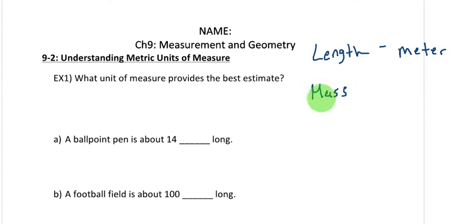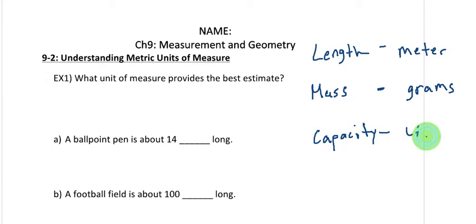We can talk about the mass of objects. That's similar to when you're using customary units, you would measure the weight of an object, but now we're going to look at the mass of an object. So what we always say is that you can measure using customary units the weight of a person on Earth or the weight of a person on the moon. Using metric units, you could measure the mass of a person on Earth or the mass of the person on the moon. So the mass is measured, the baseline uses grams, and the actual capacity, that's how much an object can hold. So the capacity is measured in liters. So we have meters, grams, and liters.